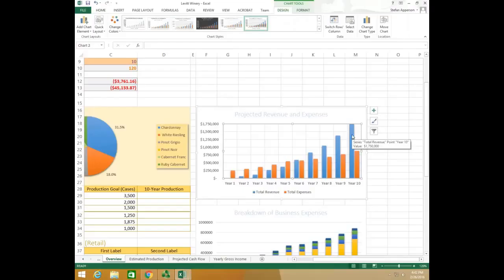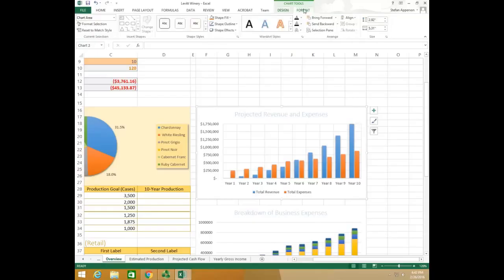And then in the format pane up there, so let's go up to the format pane. See how I did that? Click the Axis Options button. So let's look for Axis Options.